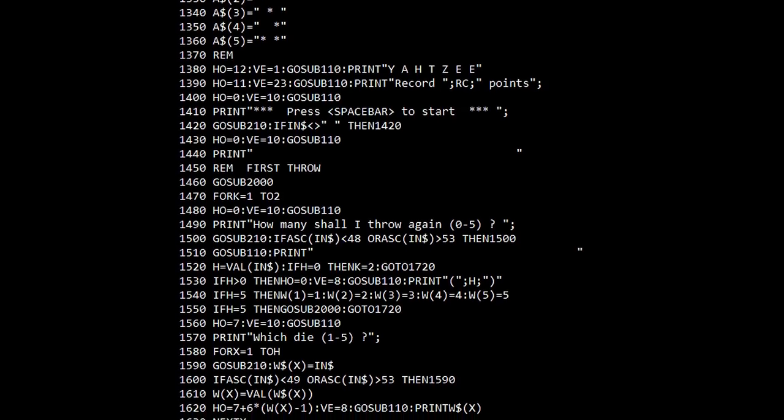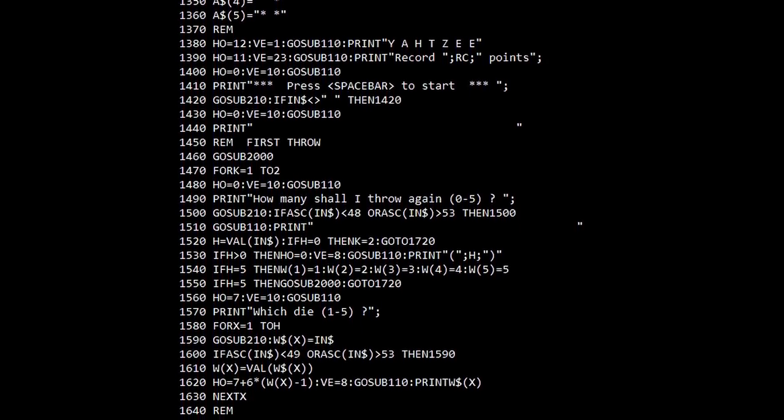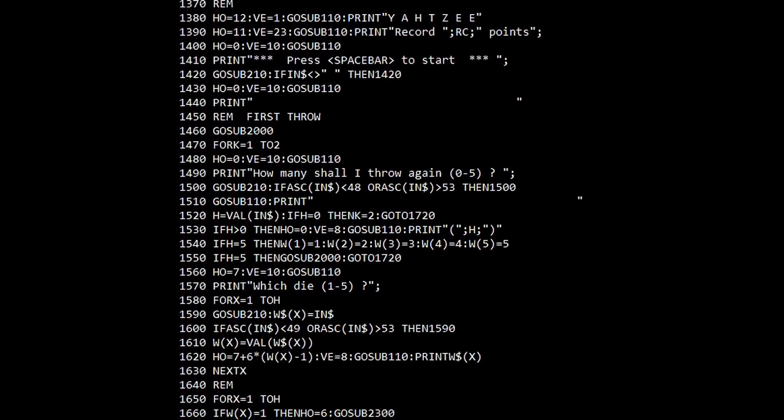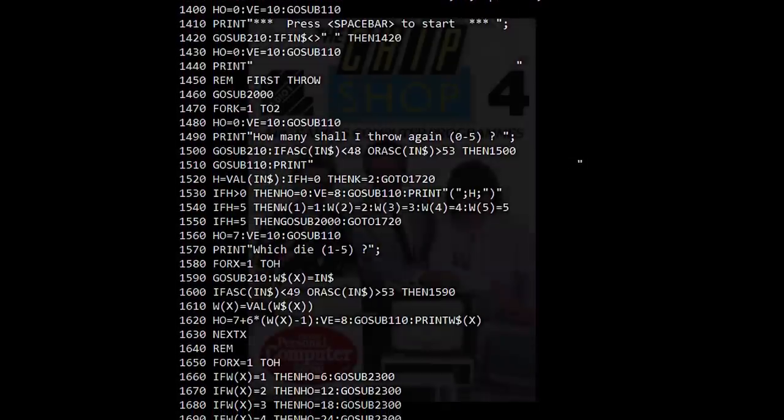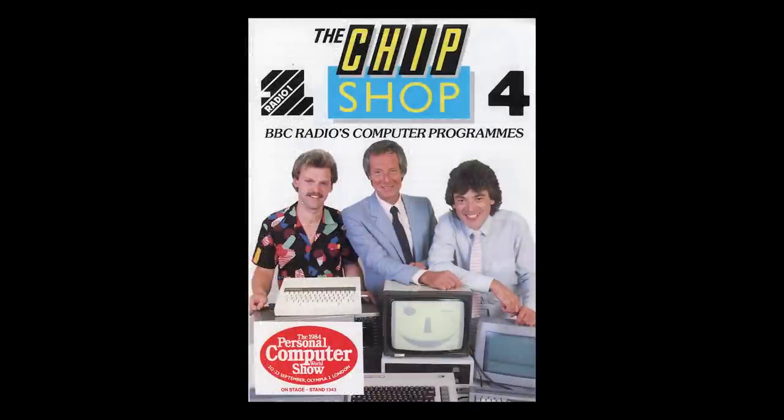All the same, this was intriguing me — what were the programs like, how did it work, or did it work? Another problem was the quality of broadcast; some areas had very poor signal with a lot of interference, which would ruin any chance of loading in. The BBC had advice: tune in the radio accurately, switch off the Dolby or any filtering circuits on your cassette recorder, then use a direct connection between your radio and cassette — not a microphone — because if the dog barks or the budgie tweets, you've had it. So armed with a translator for BASICODE 2, I searched out some programs. It was very tricky to track down actual programs rather than just BASICODE ASCII listings, and we'll find out why later.